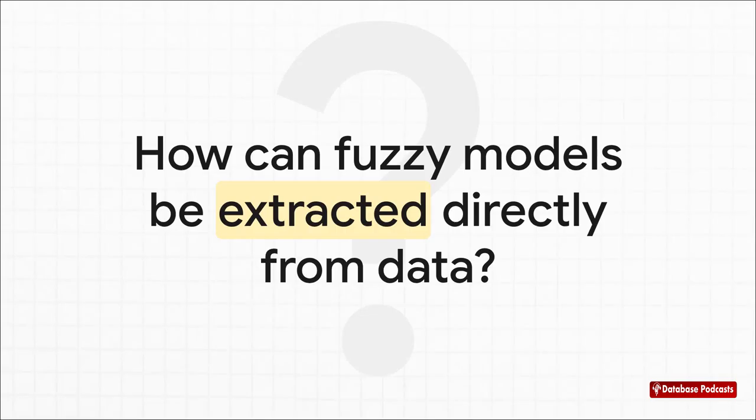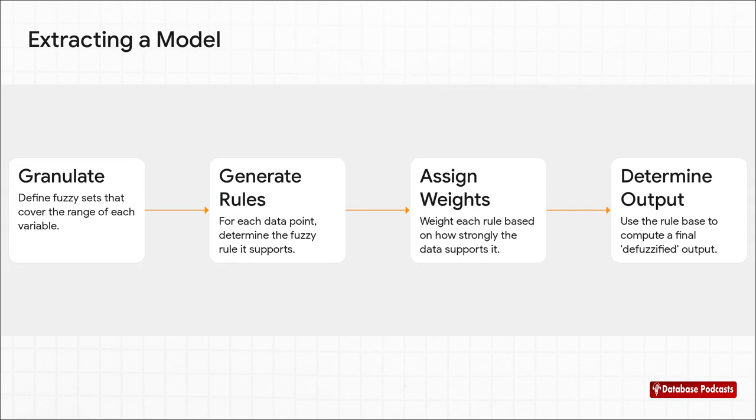Oh, absolutely. And this is really where fuzzy logic becomes a total game changer for data analysis. Its true power is that we can automatically pull these easy-to-understand, human-like models straight out of the data we're already working with. So let's just walk through how that works from a high level. First, the system granulates the variables. That means it defines all those fuzzy sets we talked about.